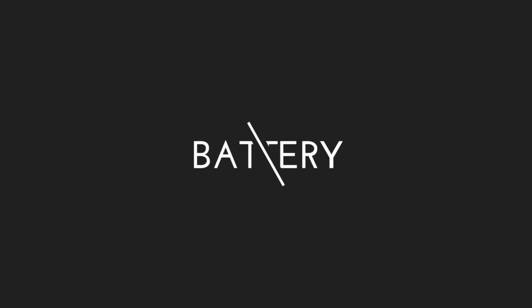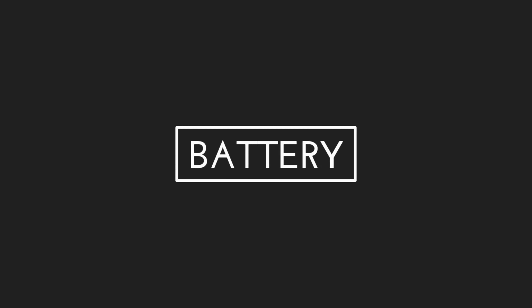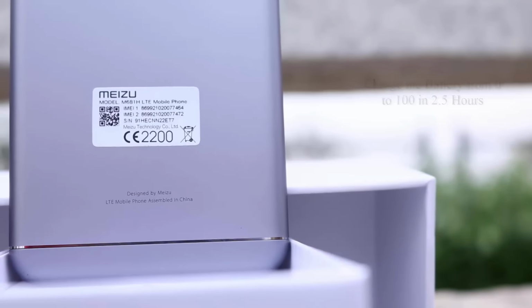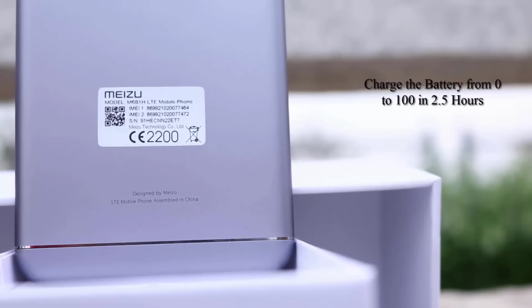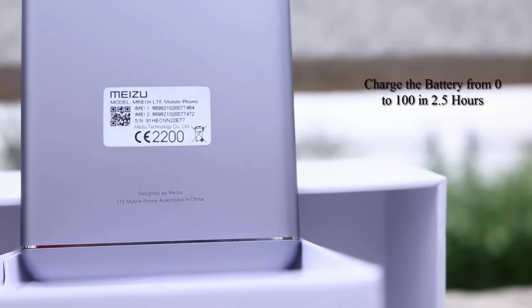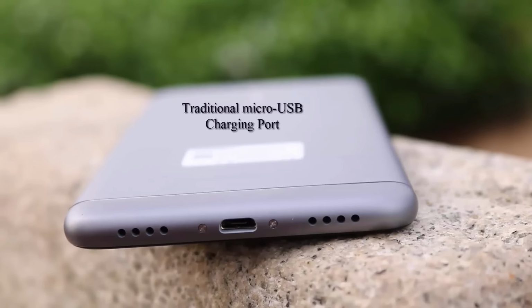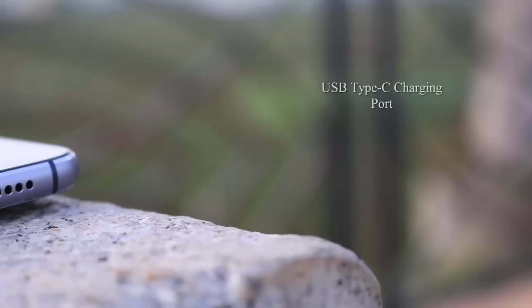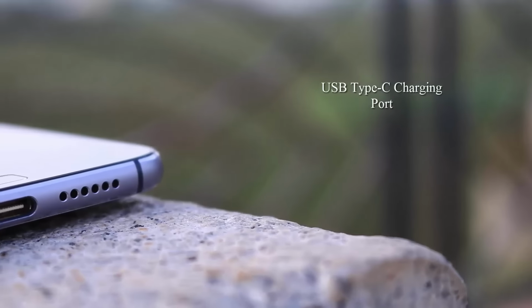When it comes to battery, both phones come with a 4100 mAh battery with a normal fast charger with a maximum output of 10 watts, and you can charge both devices completely from 0 to 100 in 2.5 hours. And coming to the charging ports, M3 Note has a normal micro USB charging port, whereas the ZUK Z1 has a USB Type-C charging port.